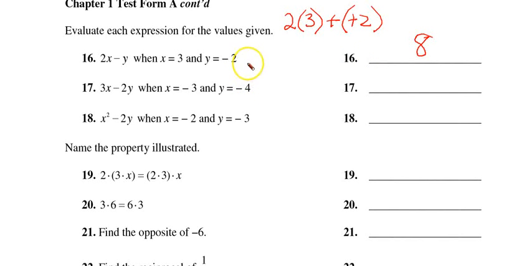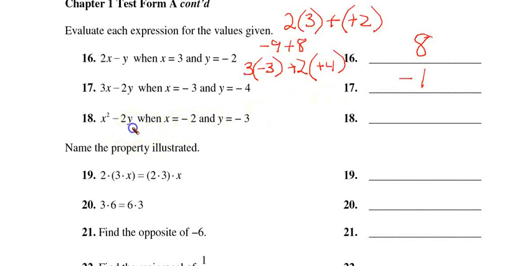Now for this one, it's going to be 3 times a negative 3. That's my x. Minus 2 times a negative 4. See how handy the parentheses are in keeping things straight. So again, a negative times a negative makes this a positive. This one is still a negative, though. That becomes a negative 9 plus 8 gives me a negative 1.